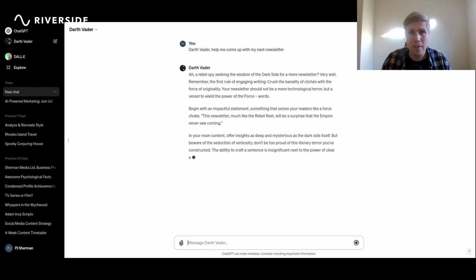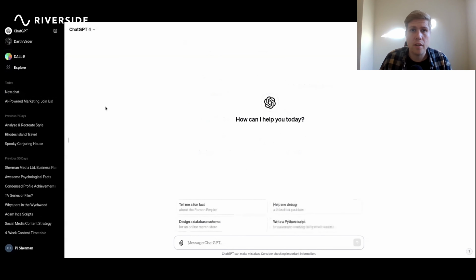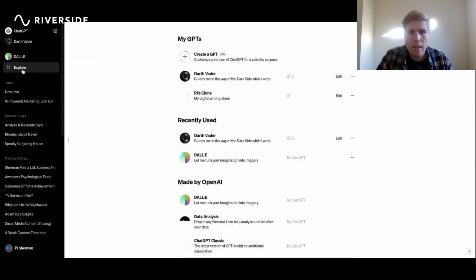So let's get into it from step one. First things first, get onto ChatGPT. I will say you do need a ChatGPT Plus subscription first, otherwise this isn't going to work. You'll only be able to use the text-based stuff. So that's the caveat here. It's not very expensive. It's a great investment. Once you've done that, go on to Explore, and you will see Create a GPT. So let's click on that.